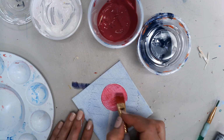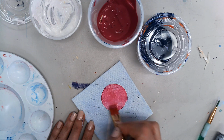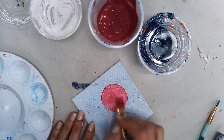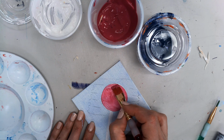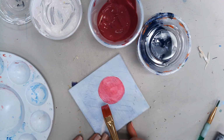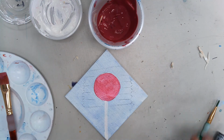I'm going to mix a dark value and a light value in the white, in the pink, so it has more than one value. The more value something has, the more form it has. Form makes something look three-dimensional. So right now it is just a solid pink. Next step is I'm going to make a section darker.